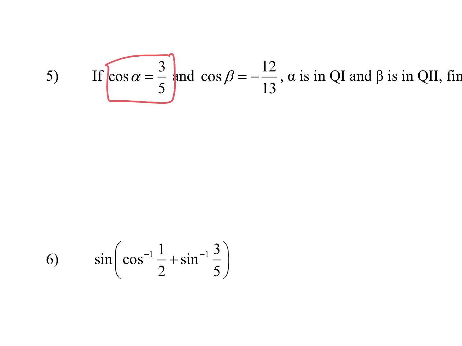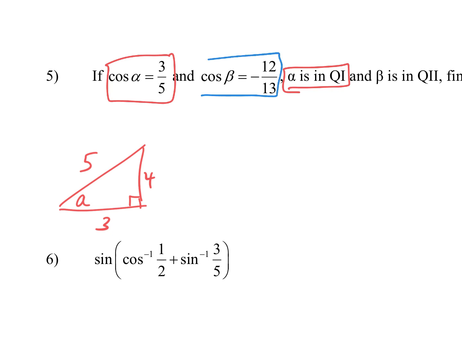So I have 2 pieces of information in this problem. I have one angle, we'll call it A here. It is in the first quadrant, so I'm going to sketch that angle A. And this angle has a cosine of 3/5. So as we're going here, we're going to have to sketch these triangles. This is a right triangle, so I can also write in my third side. I have a second triangle that I'm going to have to construct. That triangle exists in the second quadrant.